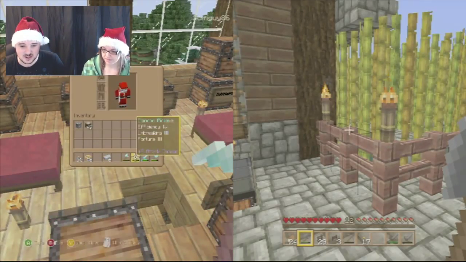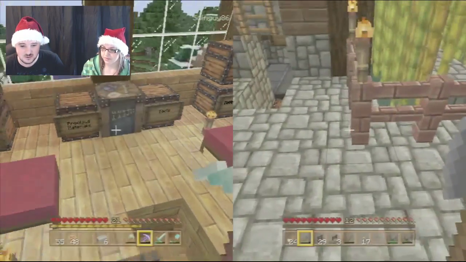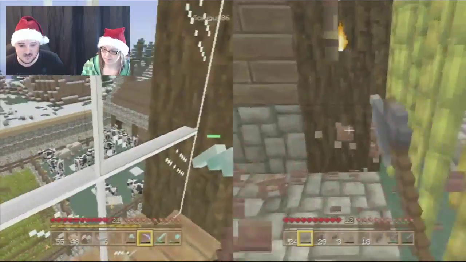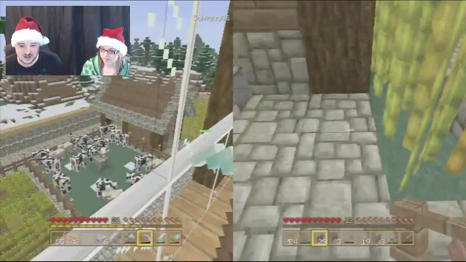I think that's it for this episode, though, guys, because we got our level 30 enchantment, the beautiful pickaxe here with our fortune, efficiency and unbreaking. We've got our anvil upstairs. I went and got diamonds with my fortune pick. I mean, I'm pretty happy with how this episode has gone so far.